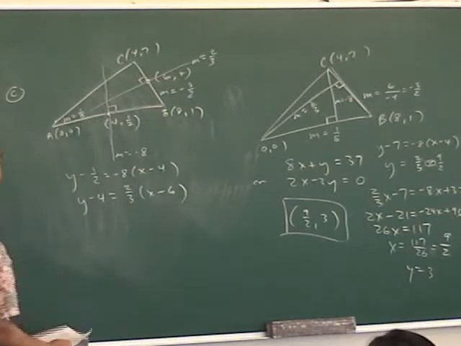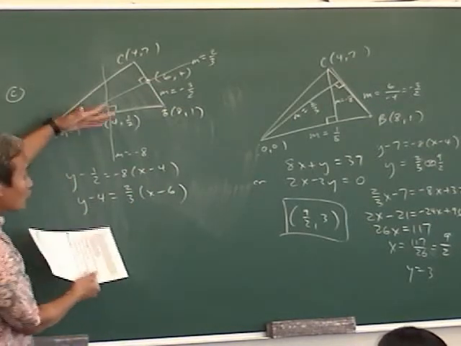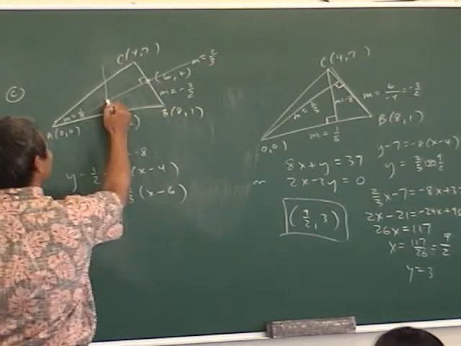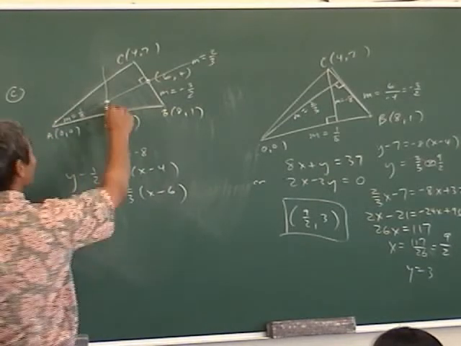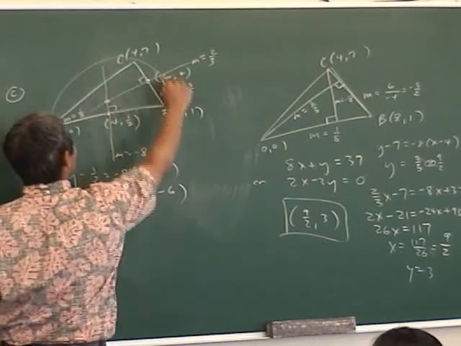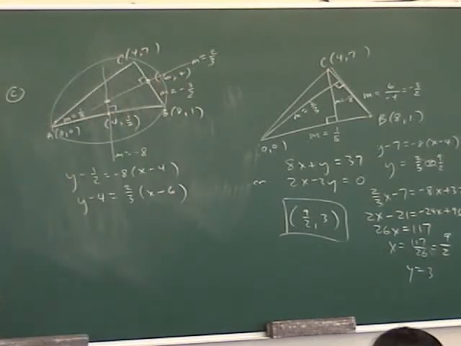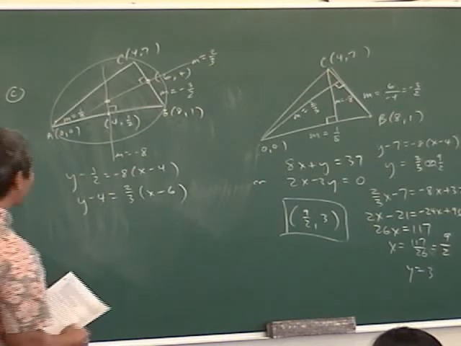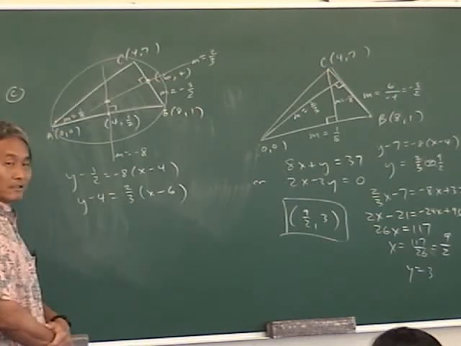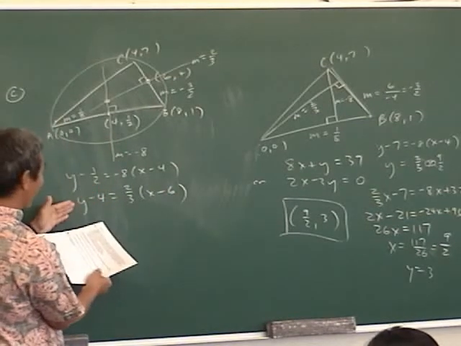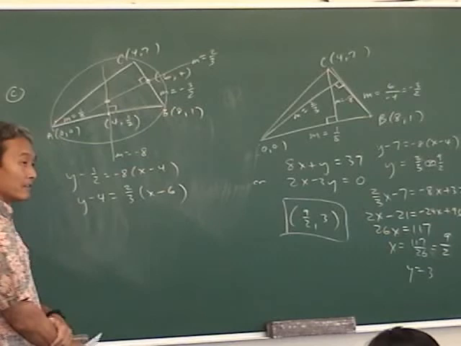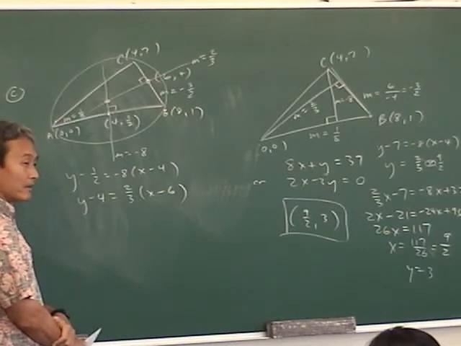There you go. These are the equations of two perpendicular bisectors. They intersect at a point. That point is called the circumcenter because this point is the center of the circumscribed circle. Okay, now how do I find where these two lines intersect? You do the same thing as over there. Solve for y in one equation and then plug it into the other, right? If you want to do the barbaric way.